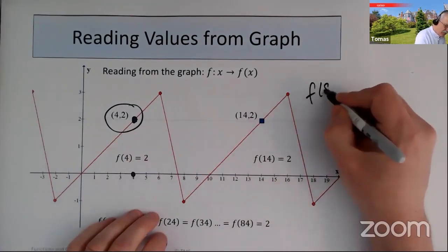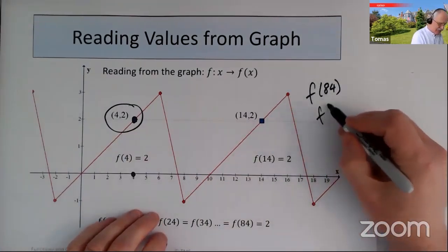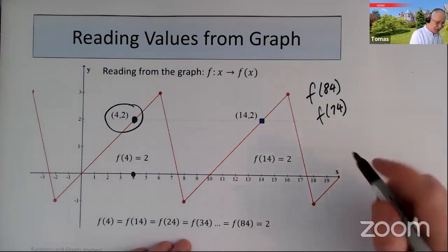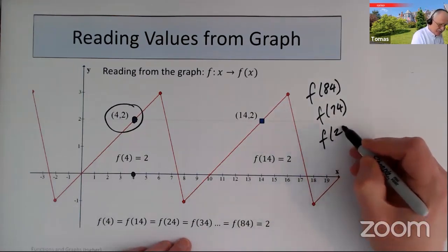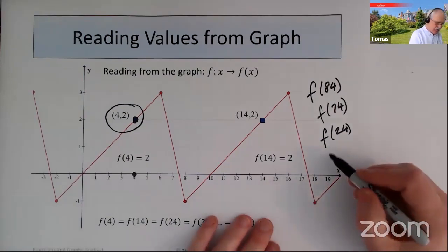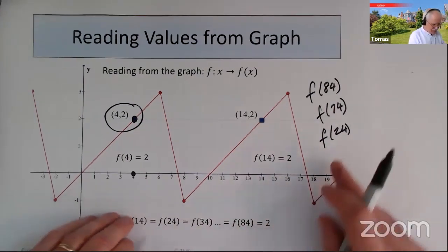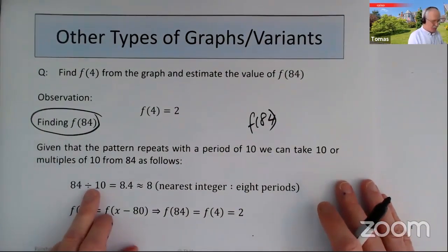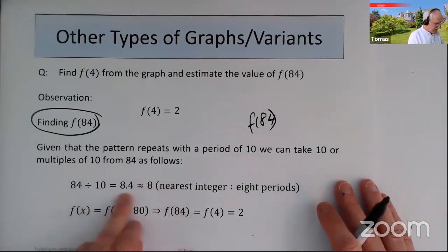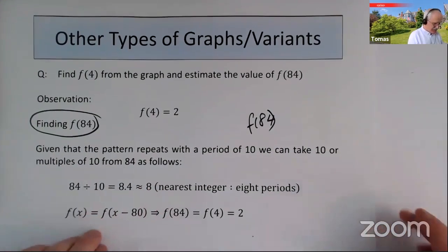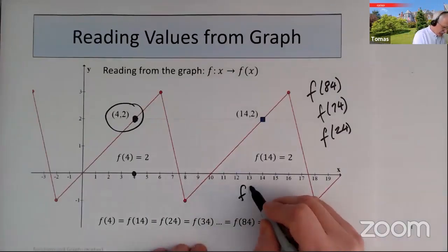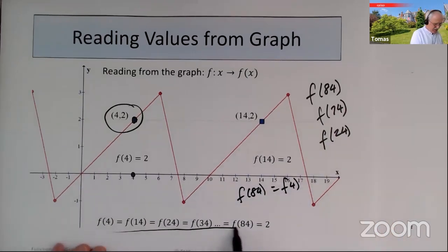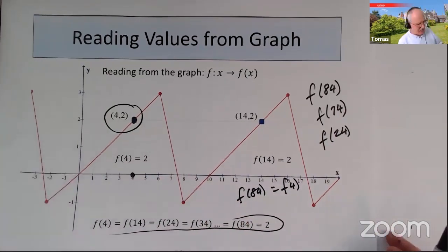So f of 84, you could take 10 from it and get f of 74 instead. Still be off the graph. But you go further, take loads of 10s off it, maybe say 10 of 24. Would that be okay? No, not enough. Effectively you can say how many 10s are there. I reckon it's 10 per unit, be 8 units. If I took 8 10s, I'd go from 84 down to 4. So f of 84 is equal to f of 4. So 4 is the same as that. F of 84 is 2. And that's the very end.